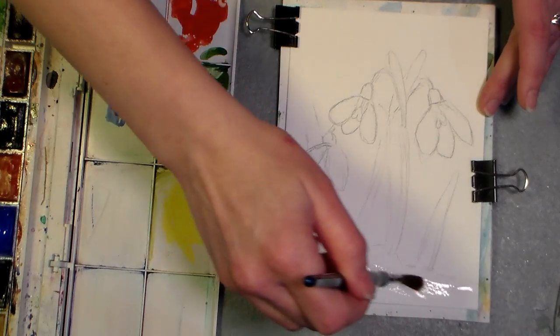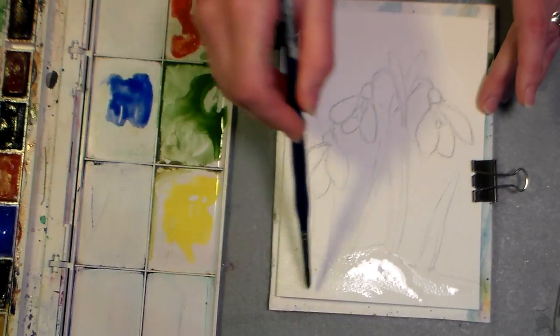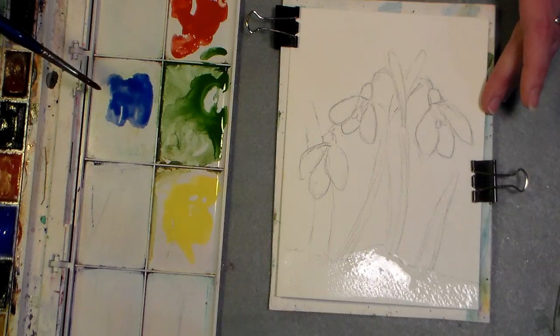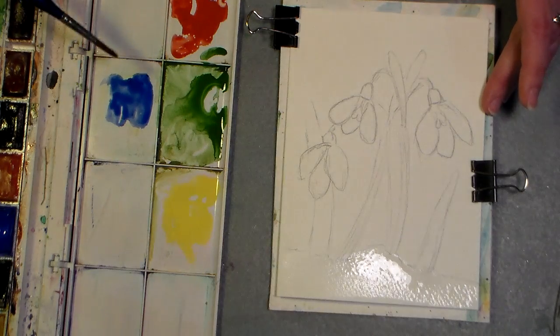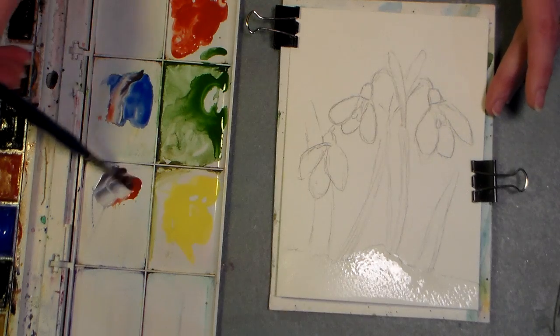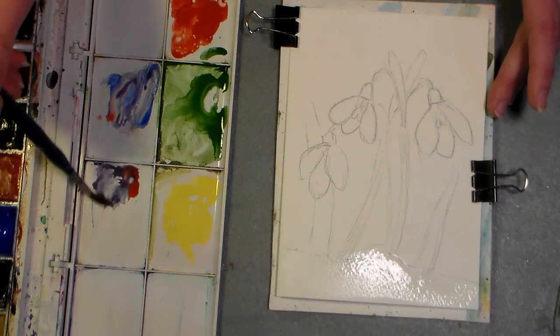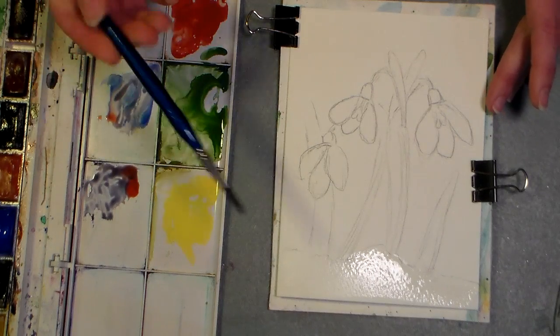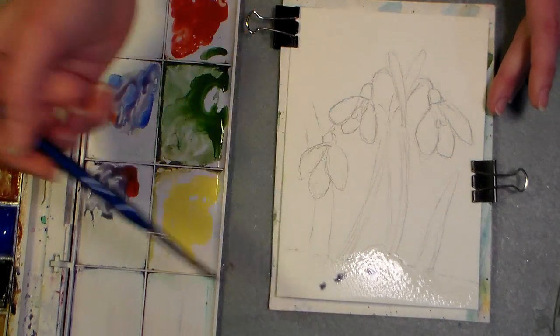And we're going to wet the snow underneath. Okay, just wet that up. And then we're going to make a gray by taking some of our Indian red or burnt sienna and some of our ultramarine blue. It's going to give us a cool gray, kind of a purpley gray. And I'm just going to dab some of that in there.